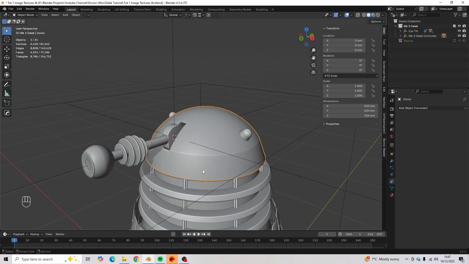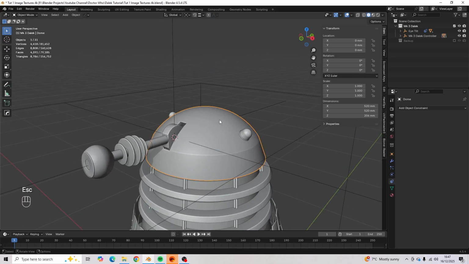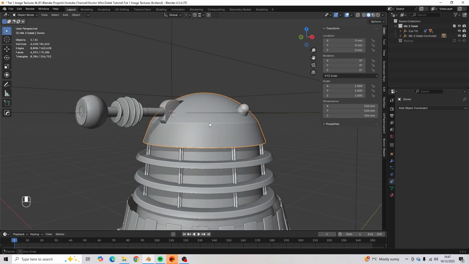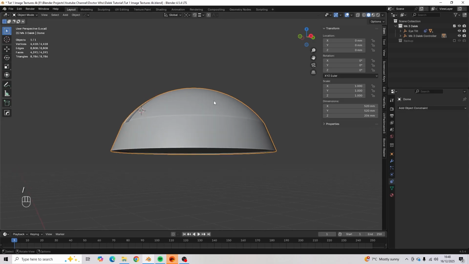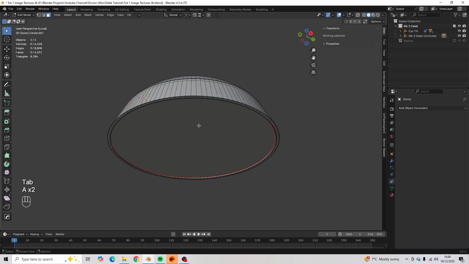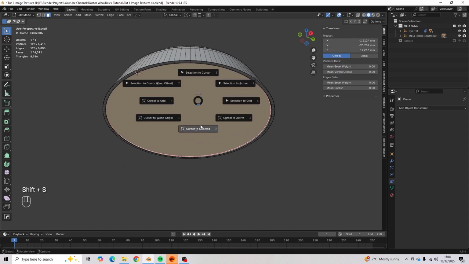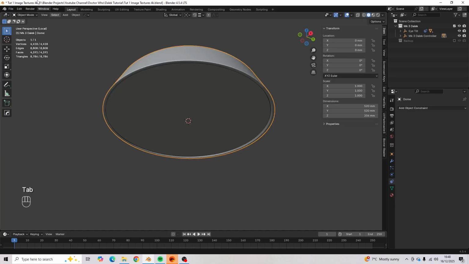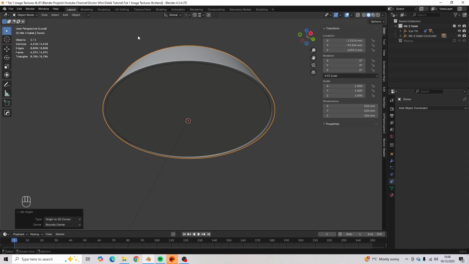But if we turn this dome object, well, one, you can see it's nowhere near where it should be rotating from. But we also want all the objects of the dome, including the eye pivot, to follow it. So let's isolate the dome basically. Click on the dome, go / so we can just look at that. Tab into edit mode, double tap A to deselect everything, 3 for face mode, grab this face here, Shift S, cursor to selected, tab out of edit mode, object, set origin, origin to 3D cursor.